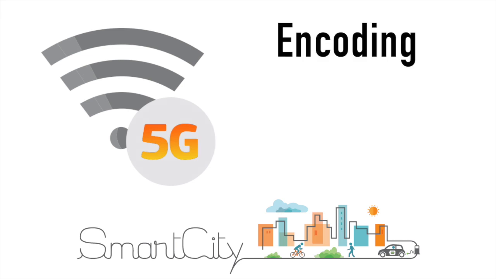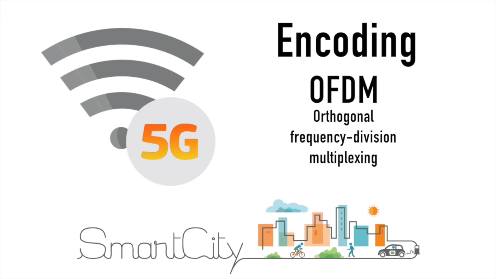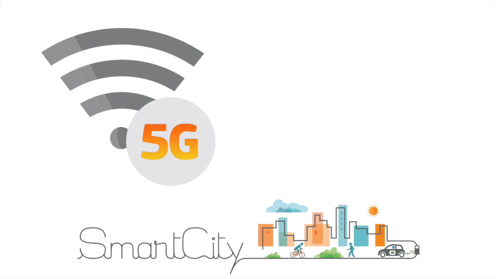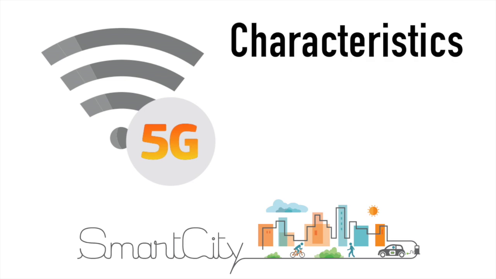5G uses similar encoding to the LTE, which is OFDM, that stands for Orthogonal Frequency Division Multiplexing. However, the characteristics of 5G are said to differ from the current existing 4G network. So let's take a look at some of the characteristics of 5G network. First off, 5G network have data rates that can theoretically go up to 20 gigabytes per second, making it a huge improvement as it can be 10 to 100 times better and faster compared to the existing 4G and 4.5G network.